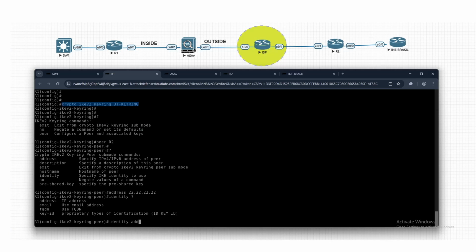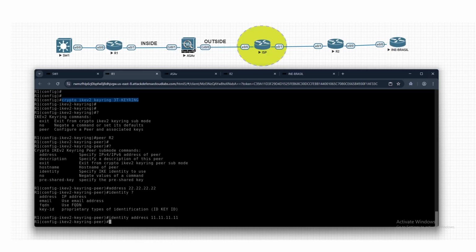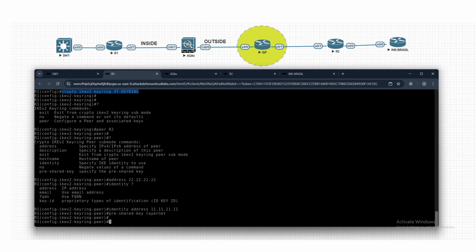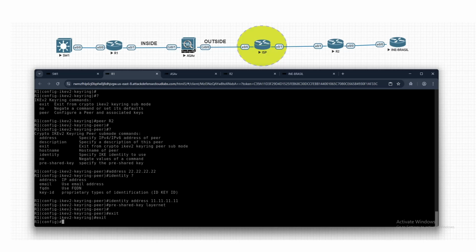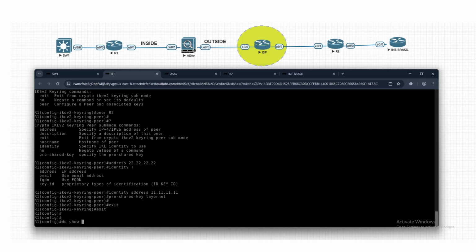Identity address is 11.11.11.11, and the pre-shared key is layer net. Alright, this is the configuration of my second keyring. Exit. Then show run section IKEv2.